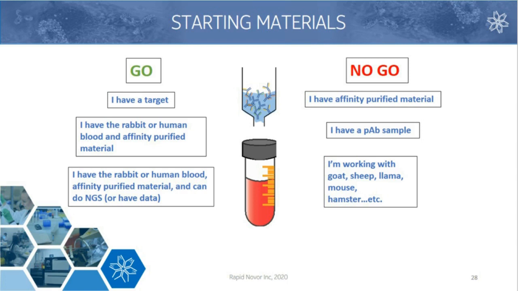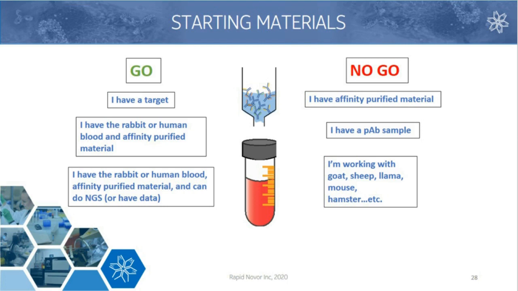Okay, let's say you're working with other animals other than rabbits and humans. Let's say you have a goat, sheep, llama, mouse, hamster, whatever project in mind. Unfortunately, at this time, we just aren't able to work with those different species. I will point it out a little bit later on, but that's something that we're working on as well.